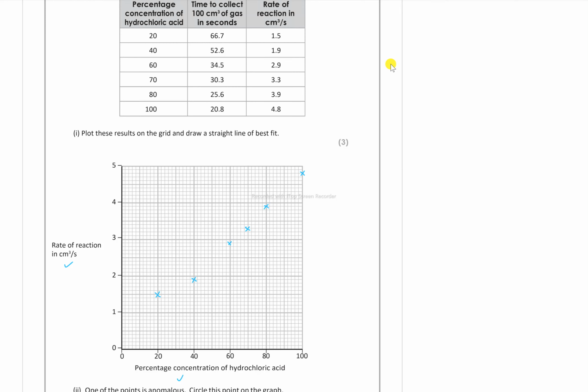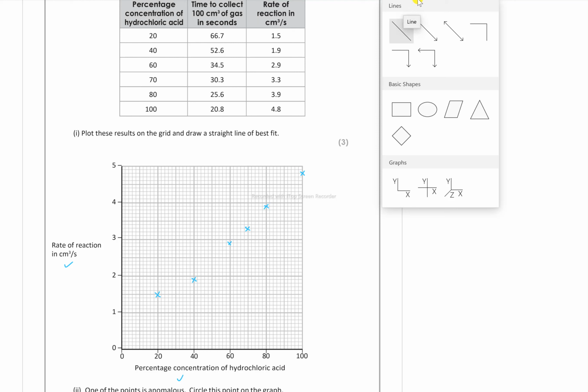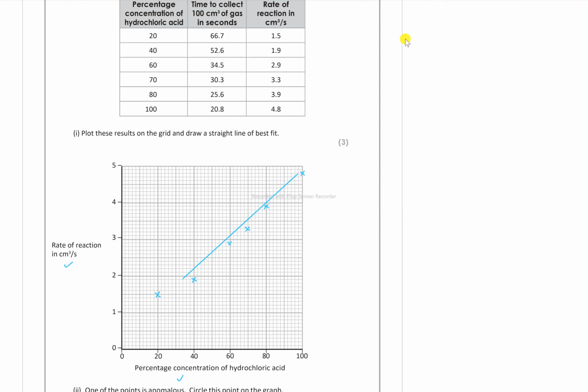So right, the anomalous result is, that's a tough one. The anomalous result is, right. So have I got a straight line? Oh, okay, I've got a straight line. So let's have a look. Can I put it through there? Is it just snap into it? Yeah, it's not very good. There you go. Right. So that's your straight line. It's going through most, if not all, of the points, yeah? So that there would be the anomalous result.